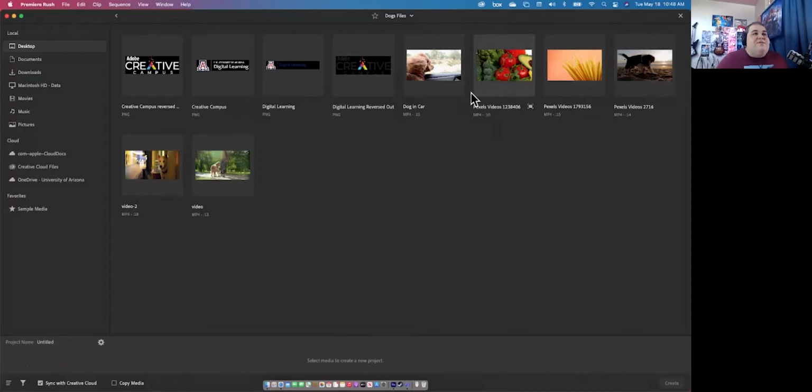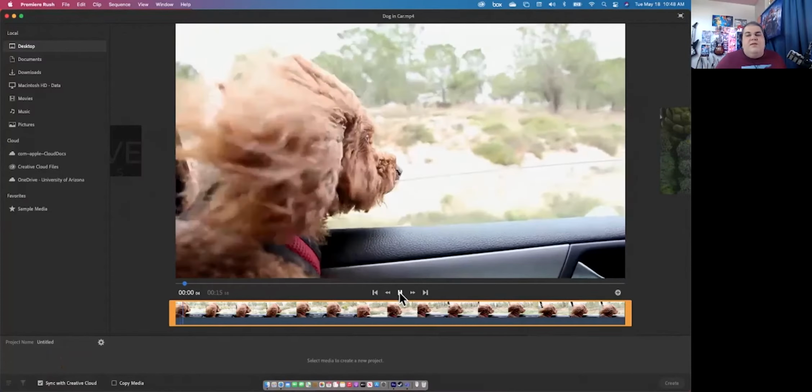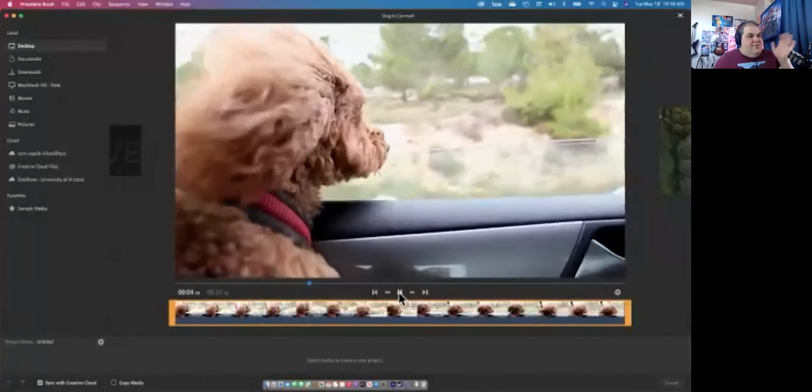To do that, it's really simple. Hover over the selection that you want, and you'll see this little icon here, little brackets with a square around it. Click on that. That's going to bring up our video preview here. This will allow us to preview the video. On Zoom, it might look a little choppy because Zoom does have a pretty low frame rate, but it looks great on mine.